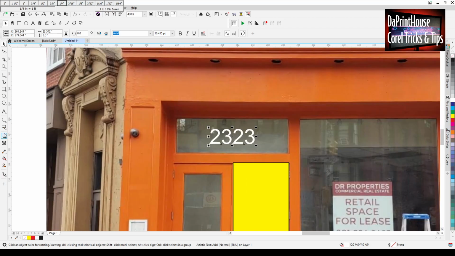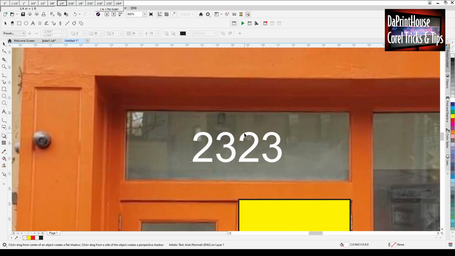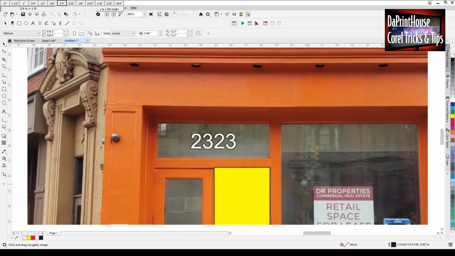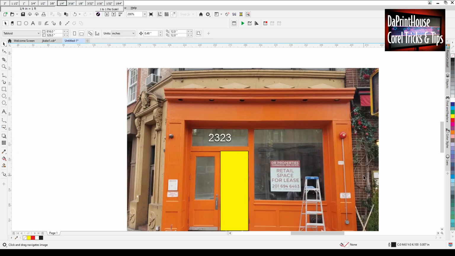Now I'm going to just add a little bit of a drop shadow just to give it a little bit of an effect on that window so they could see it. So let's go ahead and make it black. Subtract here. Okay, so there you go. So now you can kind of see the address on the window there. That's 8 inches. Okay. Delete the door, so you can send that back.